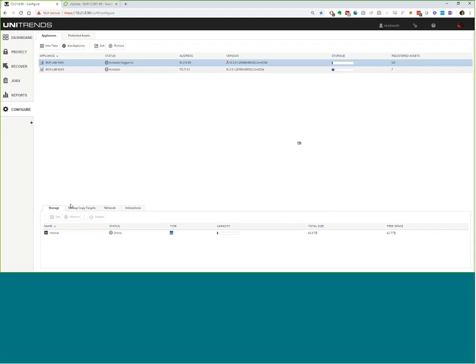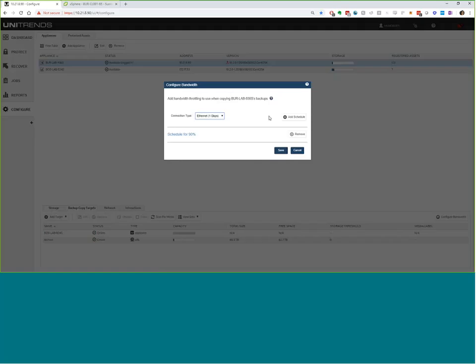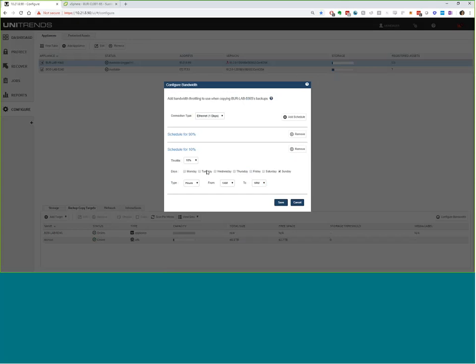When it comes to choosing where you're going to replicate or archive that data, you do that right here through backup copy targets, whether it's to the Unitrends cloud, a secondary Unitrends appliance at your own DR site, third-party cloud like AWS, Rackspace, or Google, or writing off to a NAS or SAN through NFS or CIFS. And then, of course, you can continue to write to disk or tape through fiber or SAS connections as well. And when replicating data off-site, you don't have to worry about bandwidth getting clogged up. Obviously, you can set up a bandwidth throttling schedule. So during the weekday, during business hours, you're only going to use, for example, 10% of your available bandwidth.